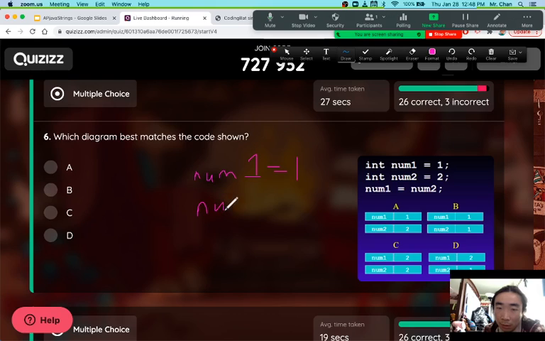Num2 equals 2. Num1 equals num2. So they both should have the number 2. 2s, and that's C. C should be your answer here. No surprises, I think. The thing to remember is with primitives like ints, they're not treated like pointers.